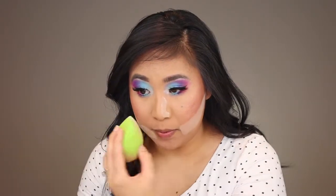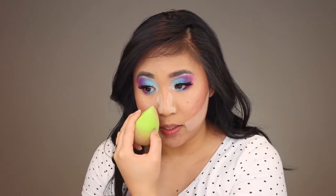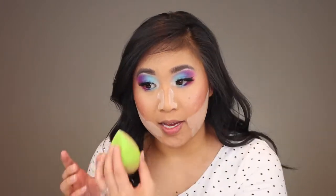And I don't know if you remember, but I never trust powders when they say that they're translucent because they always lighten up the skin a little bit. But this one, it doesn't. This is actually a translucent powder. And when you apply it and you touch your skin, it just feels so velvety soft. I can't explain it. You have to buy it to fully understand it because even the high-end powders that I've tried do not have the same type of feel. It's indescribable. You just have to get it, okay?